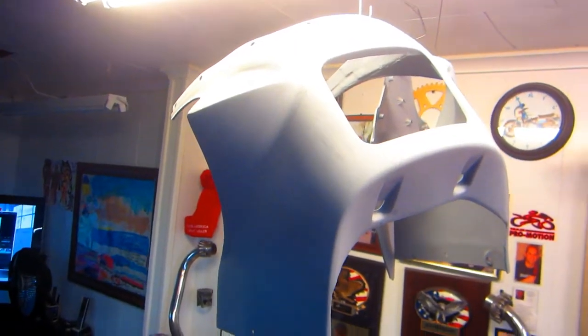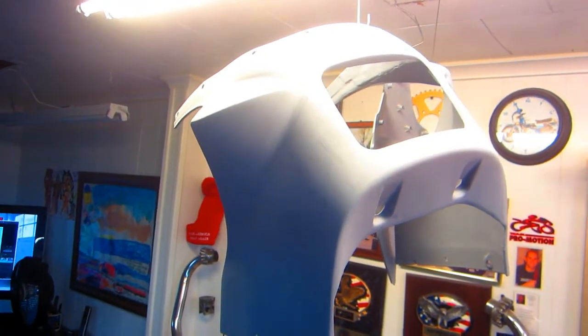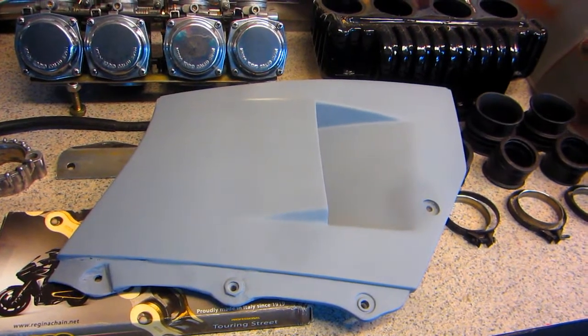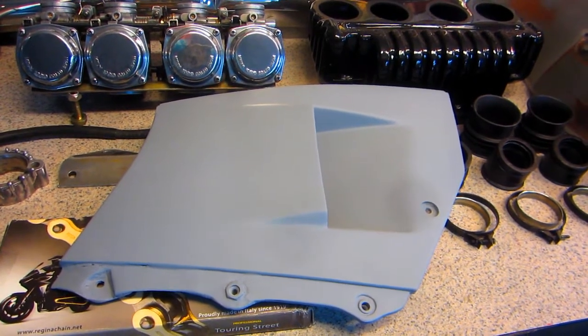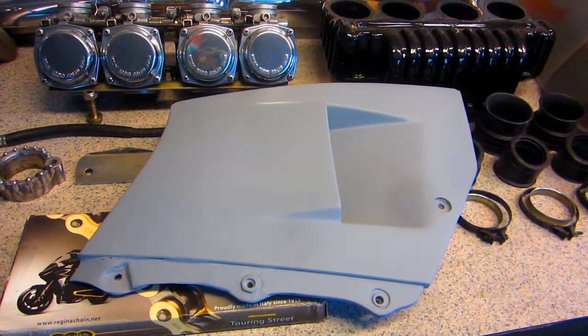Okay, the fairing for our Suzuki's been sitting up there. The primer's dried overnight. The primer on our side parts, the side covers, the side of the fairings I should say, has dried for a couple of days, so we're ready to sand some primer. And this is part 7 of the Suzuki RG250 restoration.